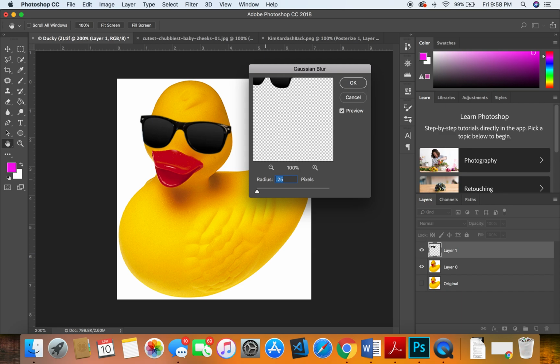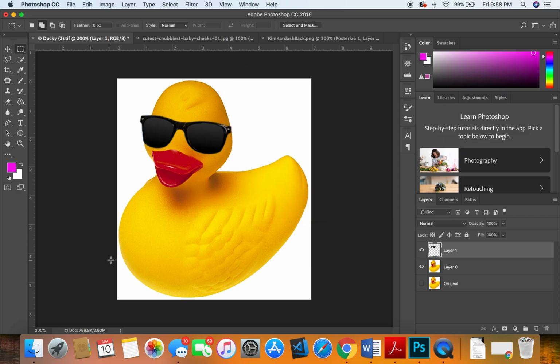I'm going to take it down a little more, maybe 1/4 of a pixel. Okay, I really just want it to be around the edges. And I'll go ahead and accept that. And again, the Ducky is actually very, very sharp, and so the more I blur the sunglasses, it's actually having a counter effect. But it's something I just want you to keep in the back of your mind as you're applying things like hats and sunglasses and earrings and jewelry and outfits, whatever the case may be. If it's looking too sharp on top of your subject, try applying a little bit of a Gaussian blur to it, okay? Now I'm going to go back to my Ducky layer.